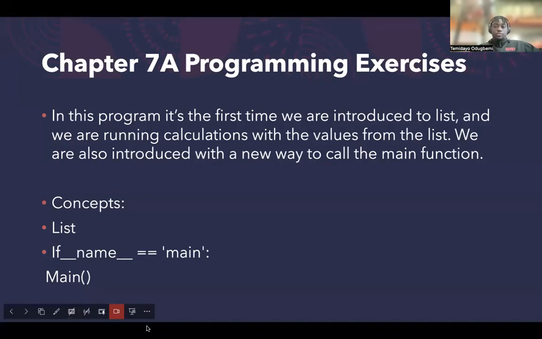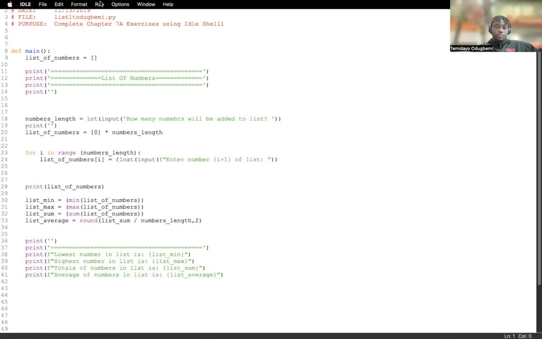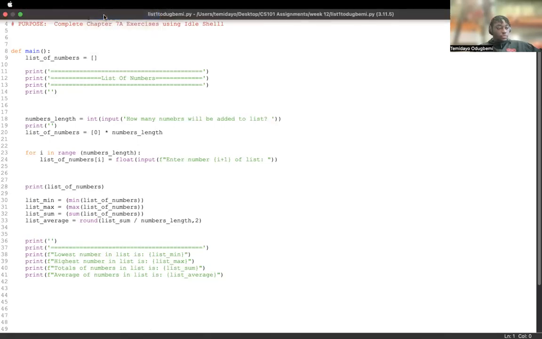You go to the program. And this is the list of numbers, starting to make a list. I'm going to do one there. Let's see that 5.